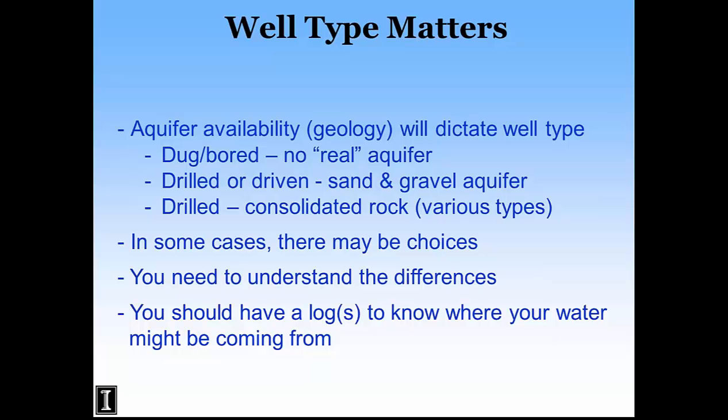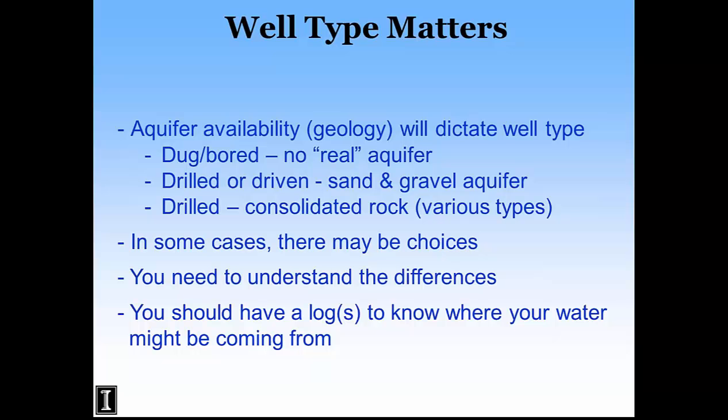The third type is a drilled well in bedrock, in consolidated rock. When you drill a well into rock, the rock serves as its own casing. And so you drill a well maybe through some unconsolidated material near the surface, clay, silt, maybe even a little bit of sand, and then you hit bedrock, and you drill down into the bedrock until you hit a unit that has enough fractures to provide water supply.